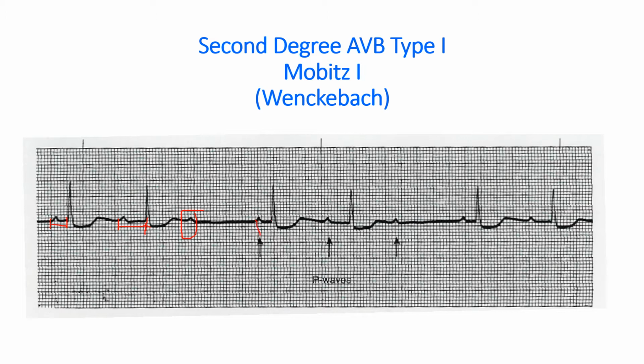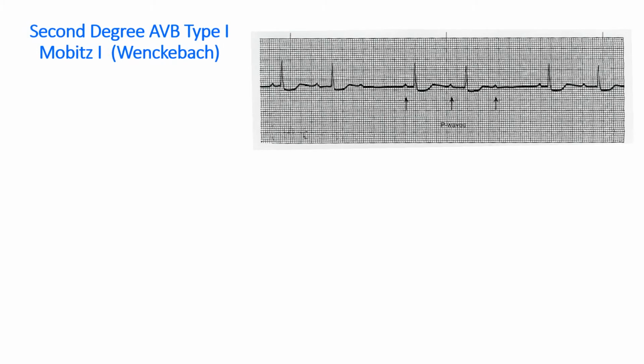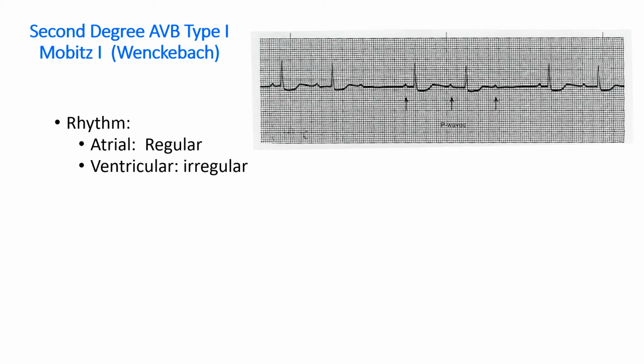And it's almost like they develop what they call a pattern. And again, they are not constant, they are not the same until you get a drop. So they are lengthening or getting longer, and then dropping. That is the primary characteristic of second degree type 1. The Wenckebach pattern can occur over any number of complexes, as you can see.